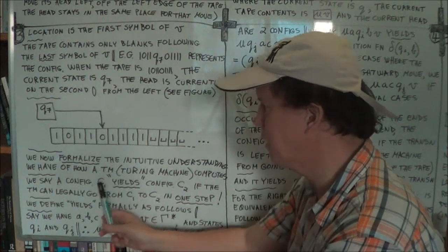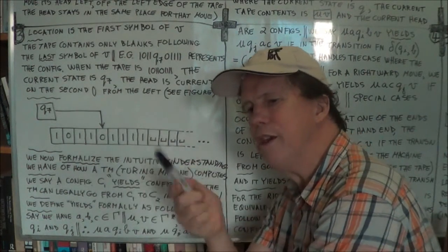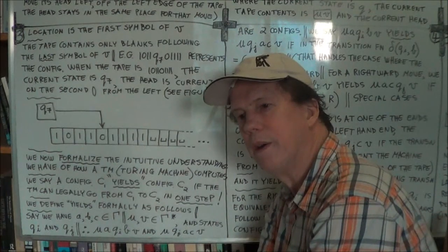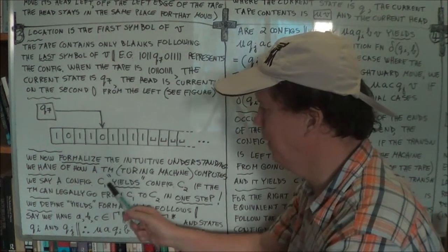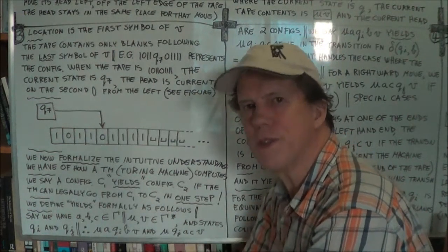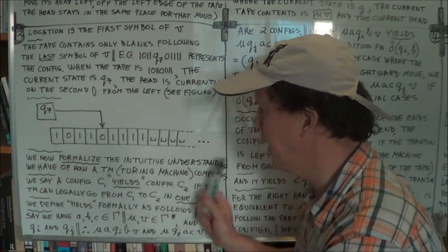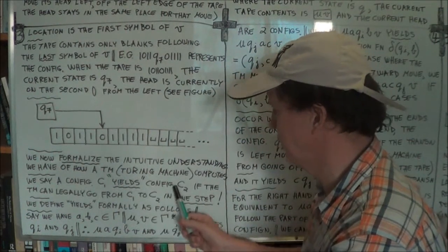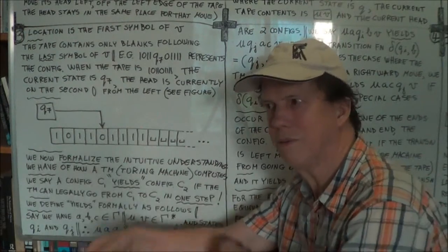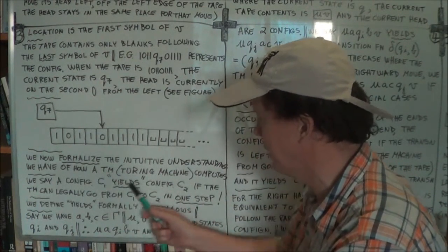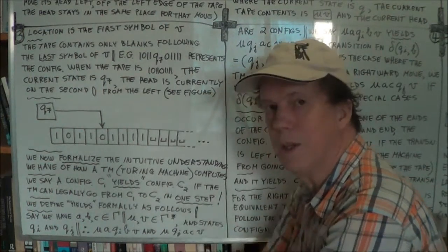Now, say you're in configuration C1, just some generic configuration, call it C1. If at the next step your configuration changes to configuration C2, okay, so it goes from C1 to C2, so C1 causes C2, via the transition rule. Okay? So if that happens, you say that C1 yields C2. To yield means to create, to generate, to furnish, to supply, to give, whatever. Okay, so C1 yields C2. So in other words, from this, in one step, that's important, from this, you get that. Okay, in one step.